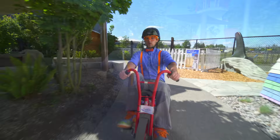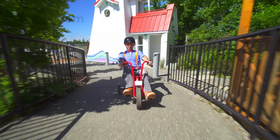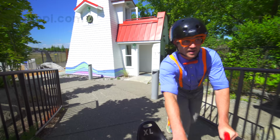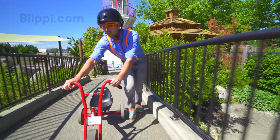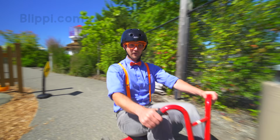We're coming up on a big hill. Here I come. I can't do it. Sometimes in life, if you can't do something, you have to try something new, like this. Let's walk it up. That's okay. This is still fun. Here's downhill. Here I go. Look, Ma. No hands.